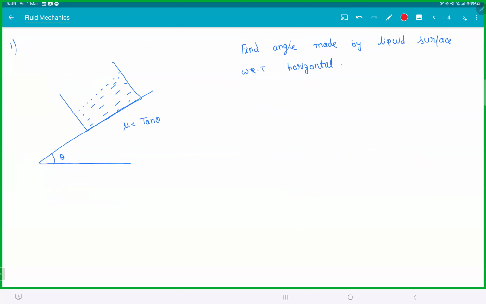Tan inverse sin. No, Arjun, that's wrong. I want the angle with the horizontal, everyone. Meaning, if this is the surface, I want you to find the angle with the ground, not with the incline. Try, everyone try. You got a minute.